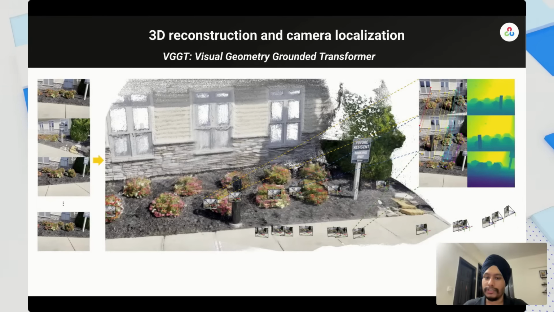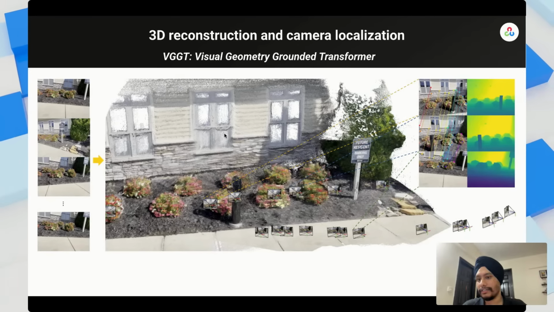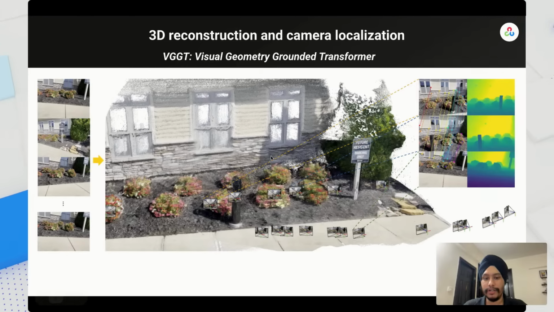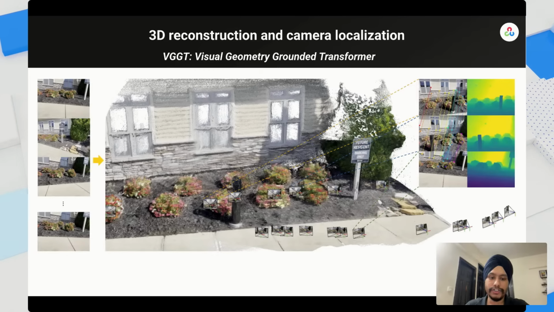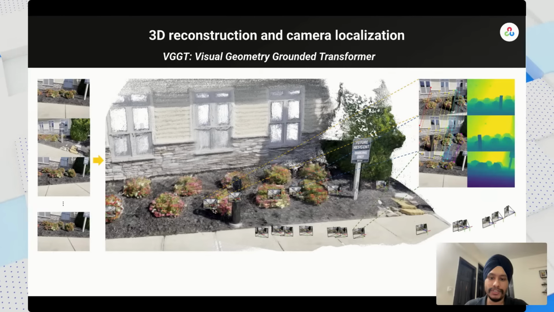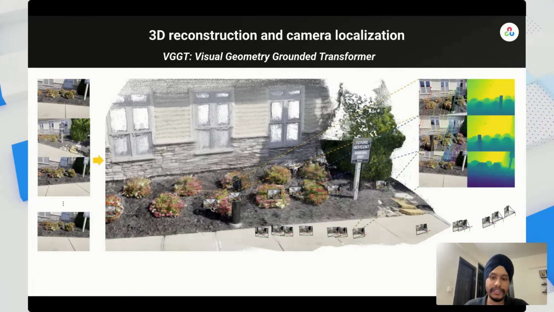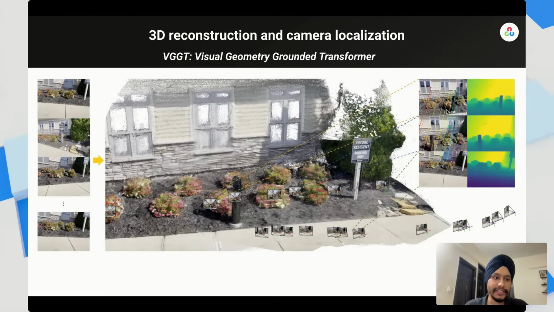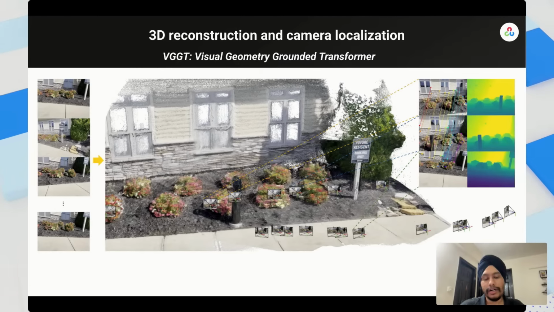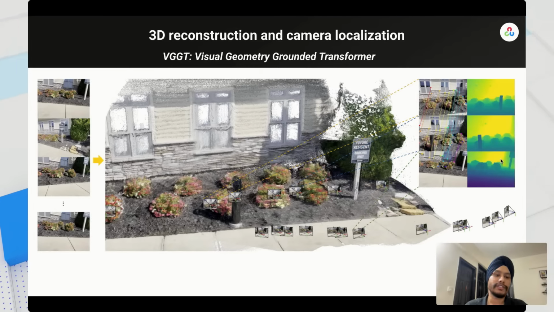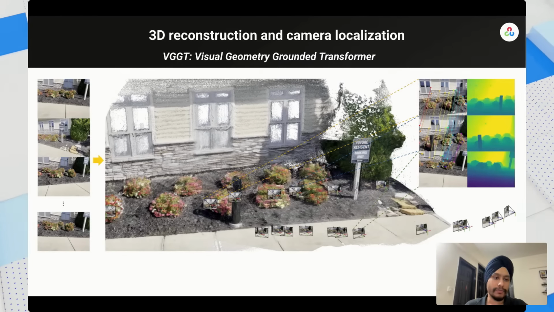I'll show you the visualization. The left hand side is the sequence of input frames. The middle one shows a 3D reconstruction, with the camera poses showing where the image was taken from. On the right hand side, you can see straight lines between two images, which show the key point matches across the frames, and also the depth. These are some of the fundamental things that you need in any 3D reconstruction problem.